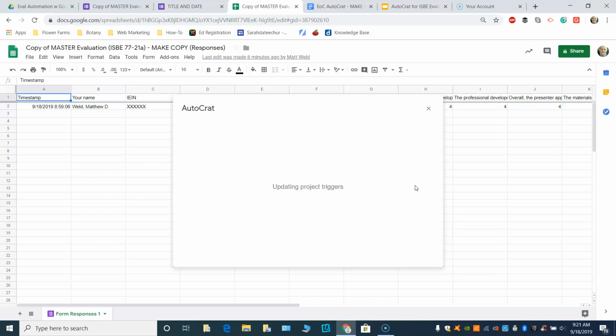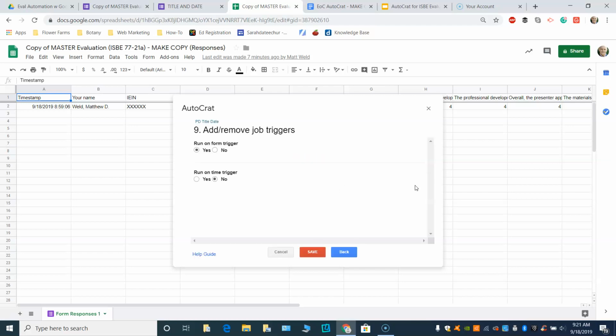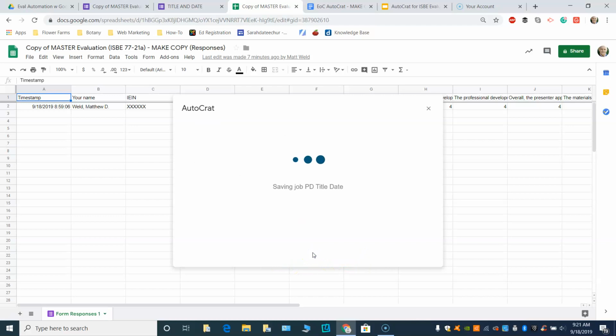Yes. I'm sure there's a way to do this in advance so it doesn't have to go back and update them later, but I just do it this way. All right, so now you don't have a next option, so you click Save.